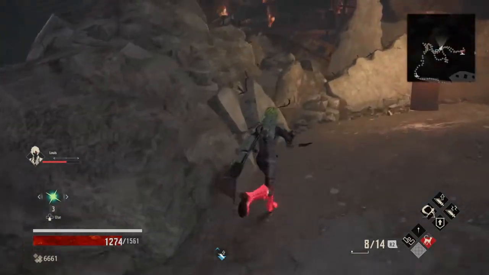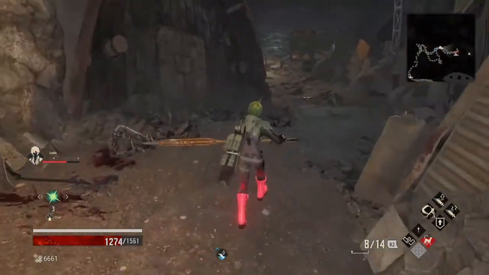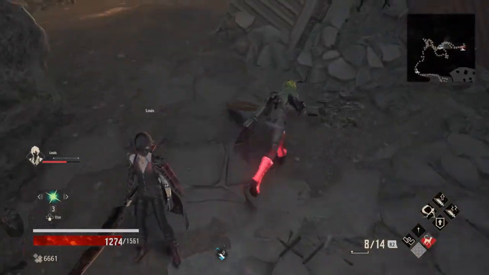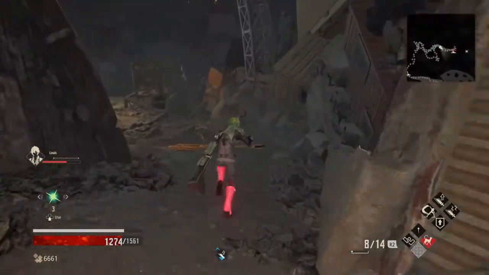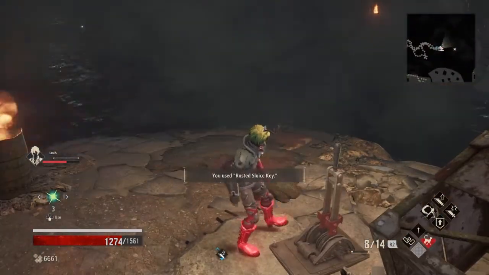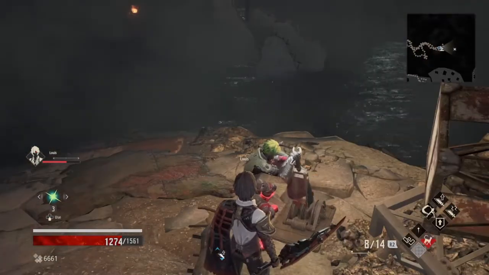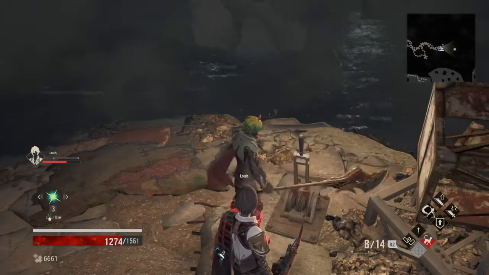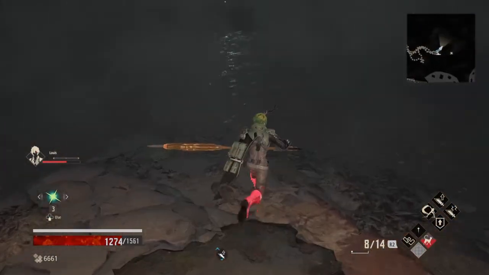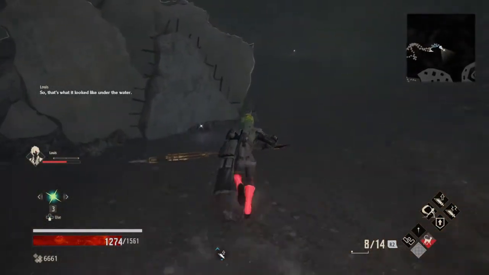Now we just have to remember how to get there. Not that way. Wait, is it that way? Yeah, it's this way. Okay. You use the rusted sluice key. I feel better about fighting. The water level seems to have changed. So I wonder if we could have gone in there before, but it would have just been super tough.